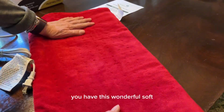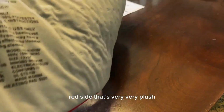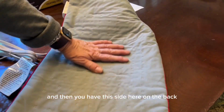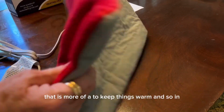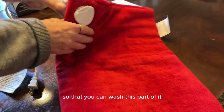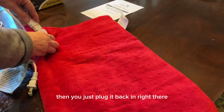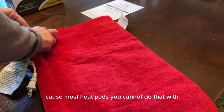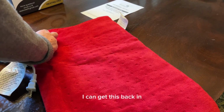You have this wonderful soft red side that's very, very plush. And then you have this side here on the back that is more of a sewn-in layer to keep things warm. Now, this will unplug right here so that you can wash this part of it. And then you just plug it back in right there, which is a great feature because most heat pads you cannot do that with.